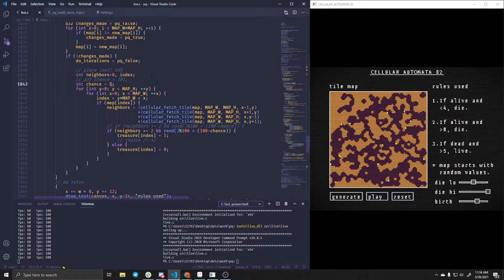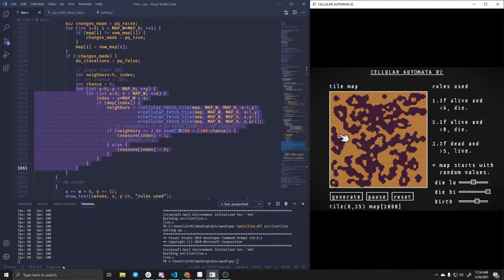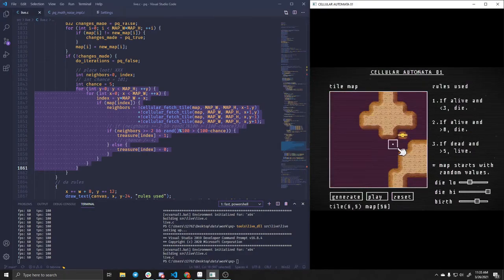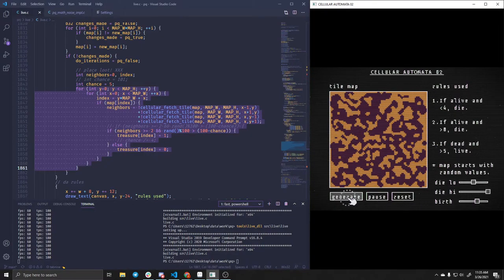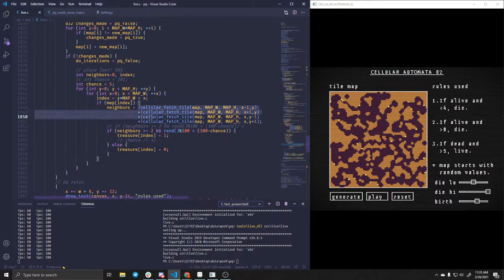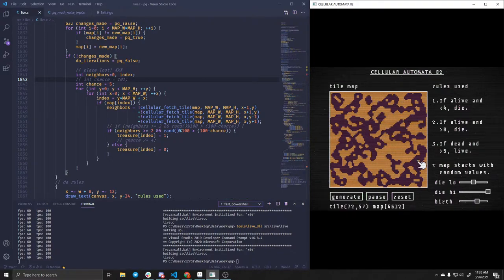We have a percentage chance of 5%. And so what we do is we go through the map. After it's done generating, we go through the map, and these little yellow squares are the treasure chests. We just got little yellow squares instead. And the way that this works is we check the north, south, east, and west neighbors of a given cell, and if there are more than two neighbors, meaning if we are in some kind of corner or against a wall that's not straight, then we are eligible for treasure, and then we just do a random chance, and if it's above our treasure chance of 5%, we spawn a treasure, and that's it. And it places treasure throughout the map at random corners, right? And it's like a pretty tolerable method.